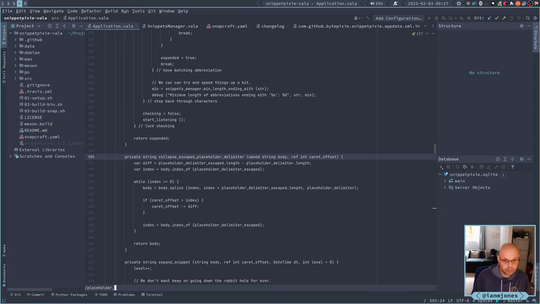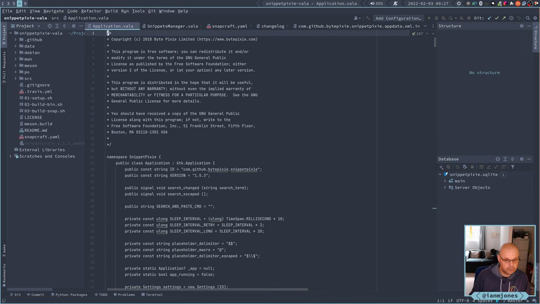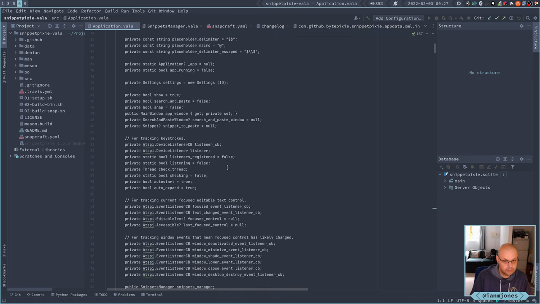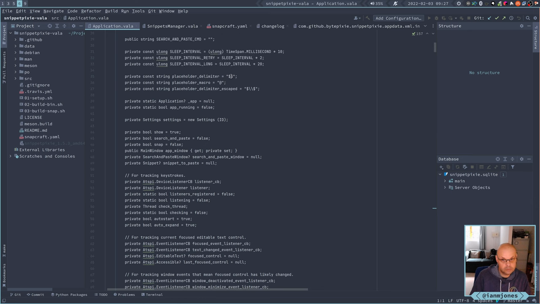And oops. Actually, it'll be up here. So we've got a dollar dollar and then the macro. It's like making sure you know for sure where the name starts. And then we have that, which. Yeah, because in the database it looks like that. Okay, I need to remember that.